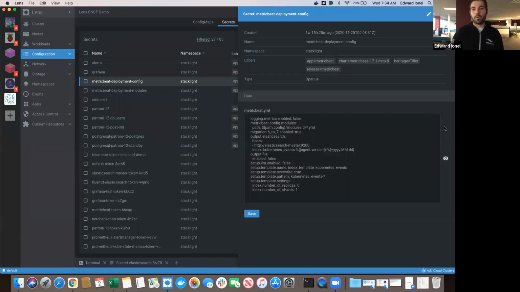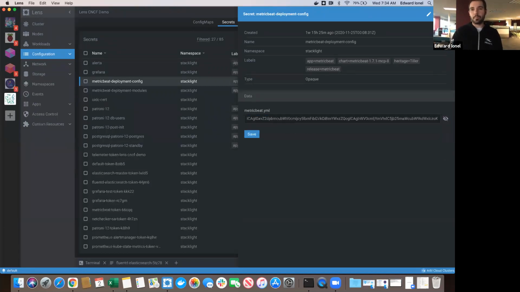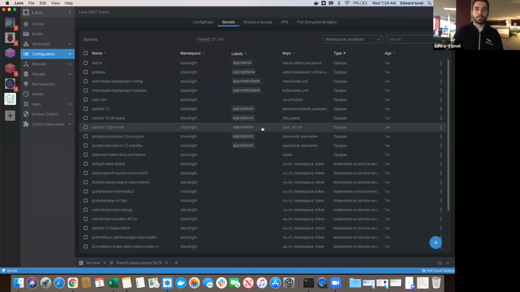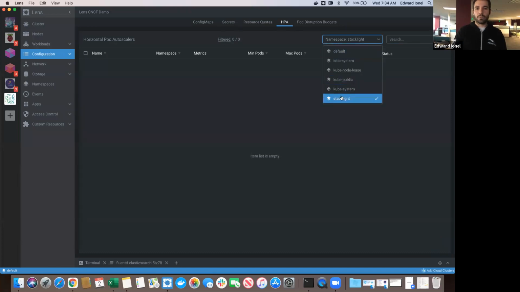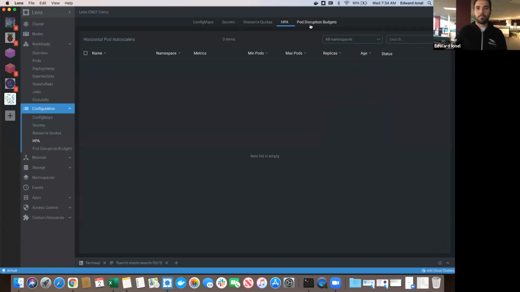You can show it real quick, and we can hide it, and we can close this. I'm pretty sure within this cluster, we don't have any resource quotas, HPAs, or pod disruption budgets, but we can take a look. We are filtered, so let's unfilter. And as you can see, we do not have any of these.